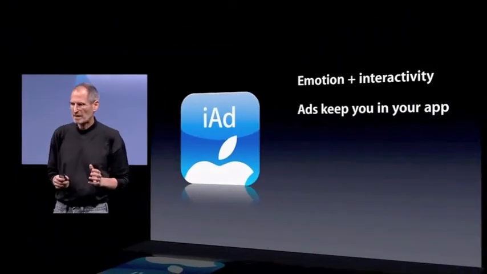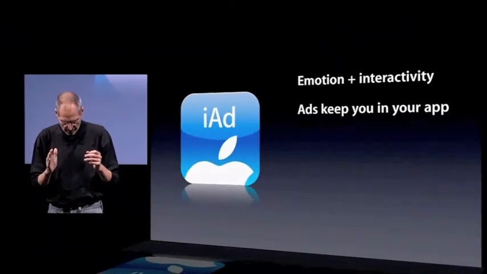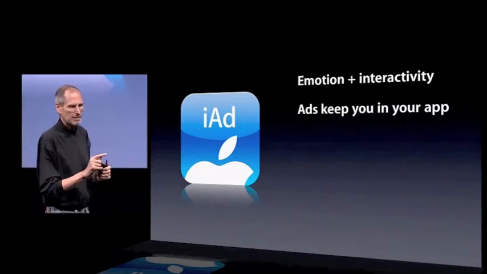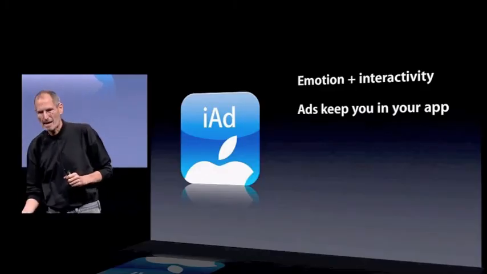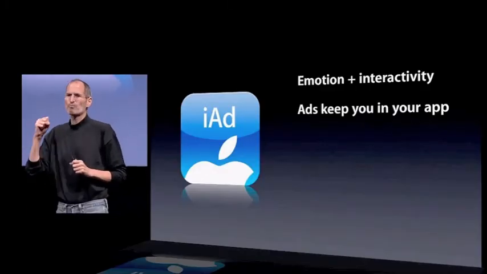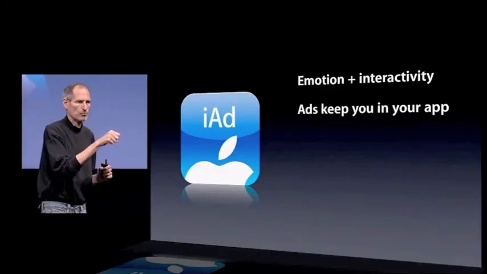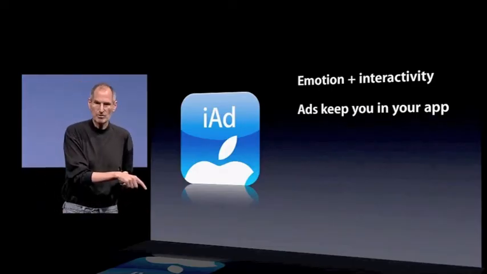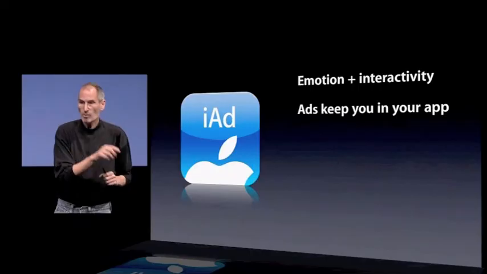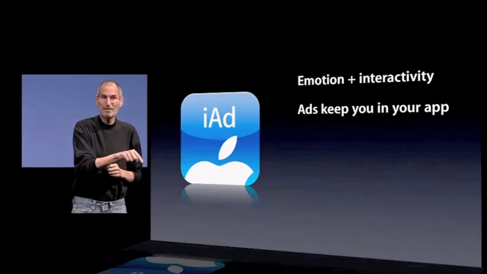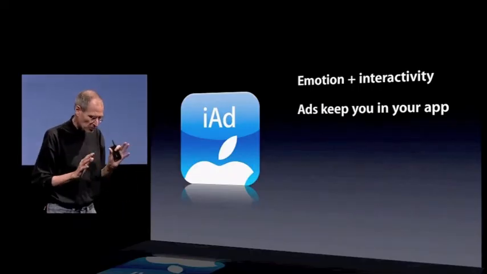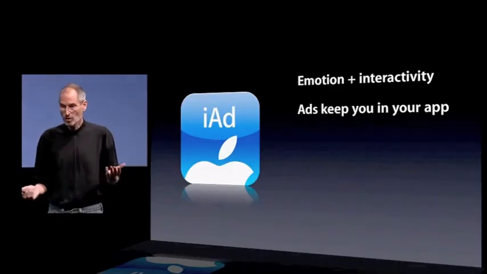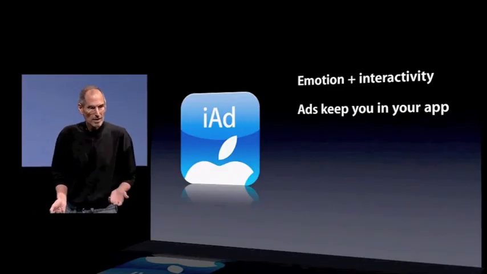Now, what's that about? On mobile devices today, when you click on a banner ad, it yanks you out of your app, throws you into a browser, and takes you to the advertiser's webpage. You may never find your way back to your app. And it's almost impossible to get back to where you left off. So what's the result? People don't click on the ads. Who wants to get yanked out of your app?